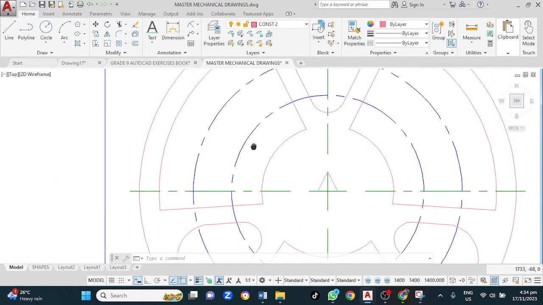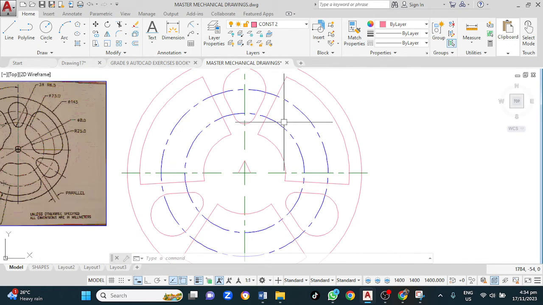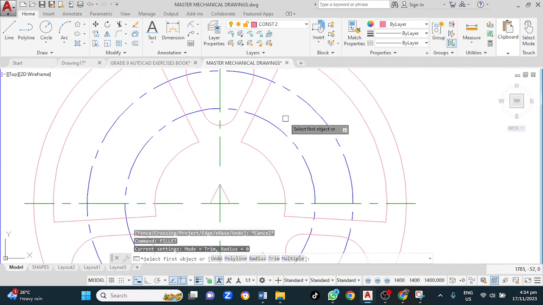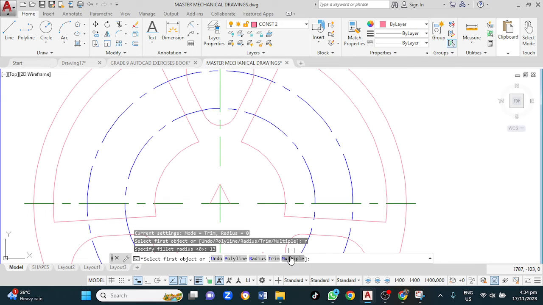So I go to fillet. F for fillet, enter. R for radius, enter, 13, enter, then click multiple as I want a couple of them.